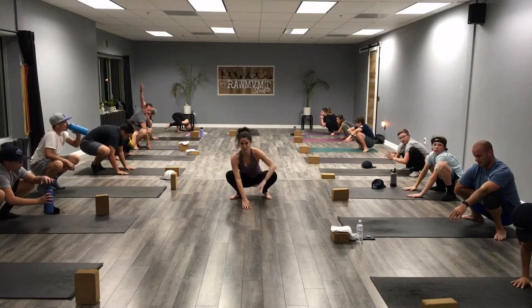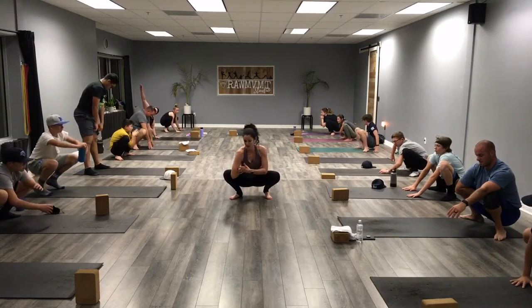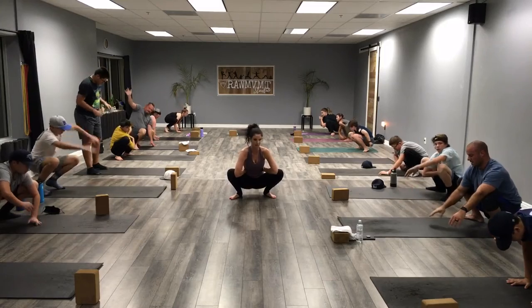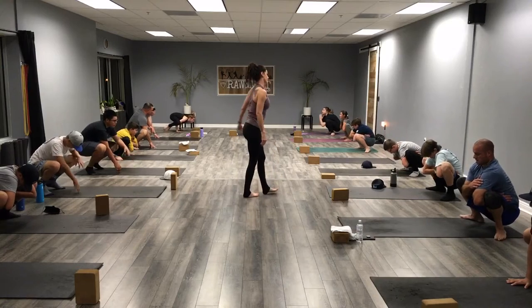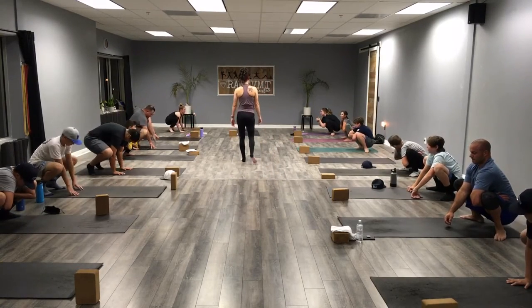Maybe like Coach Chris has here, you can take one hand to your low back, take that same elbow in front, get a little bit of a shoulder stretch. If it feels okay, maybe you can do both at the same time, or maybe you switch. But think about those knees still staying open nice and wide. Good. Good. Taking deep breath.